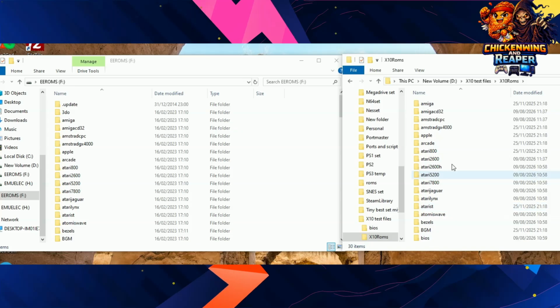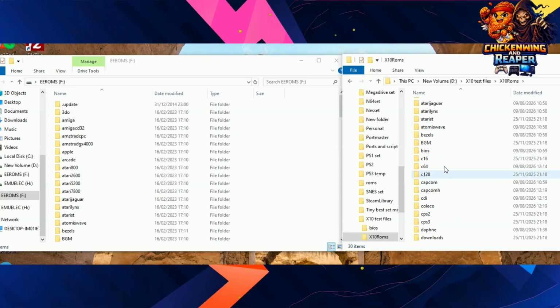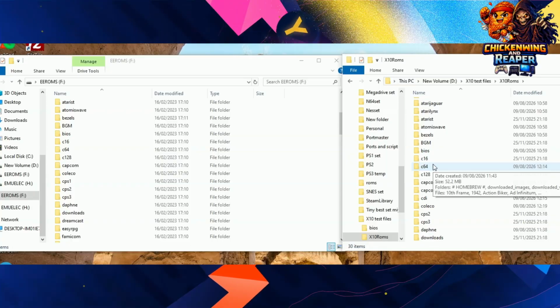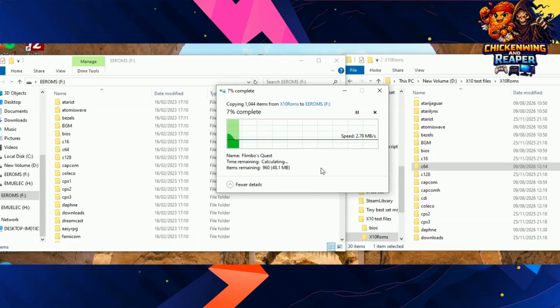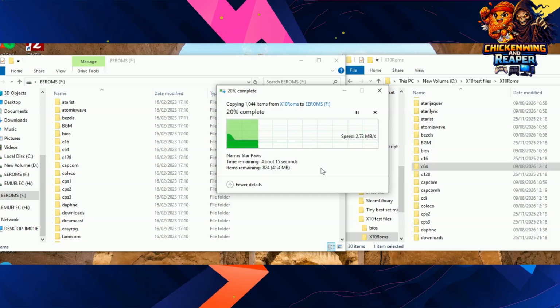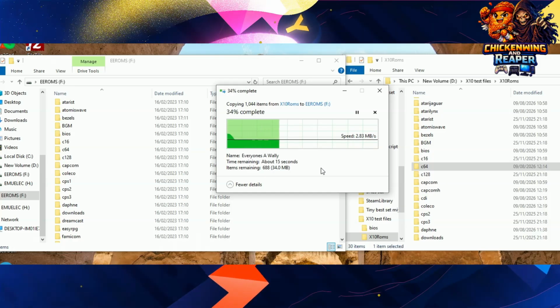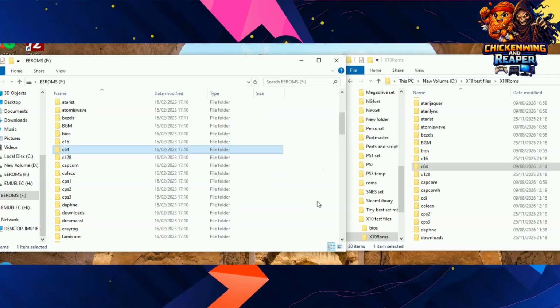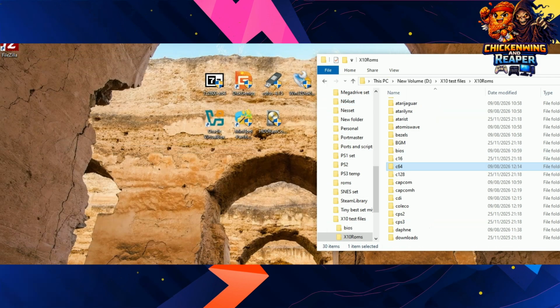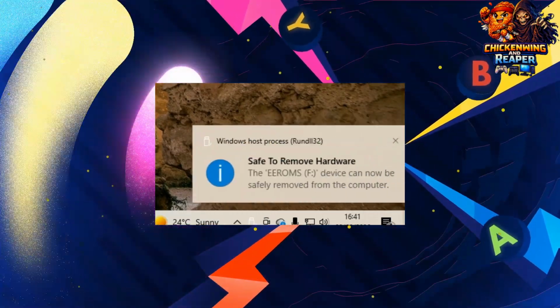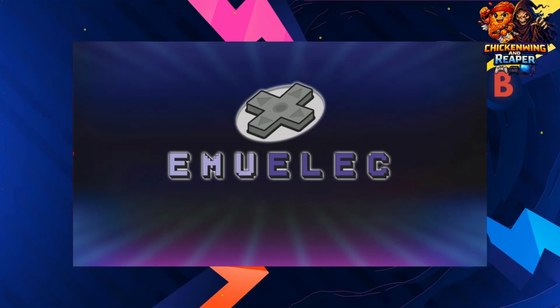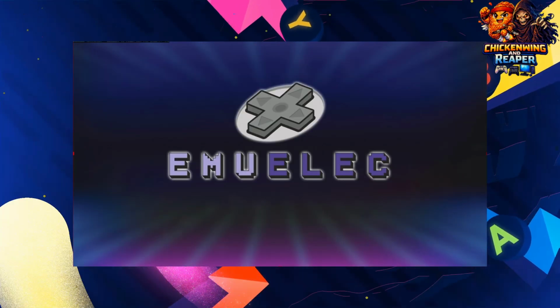And then what we'll do is we'll just do those Commodore 64 again. We'll just transfer it straight over. I'm mainly choosing Commodore 64 just because it's a small file, so it's quicker to get it changed over. And there we go, that's done. Exit out of there, eject the ROMs, take the SD card out of the PC, we'll put it straight back into the game stick, turn it on, wait for it to load up.